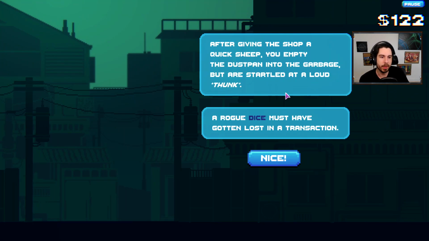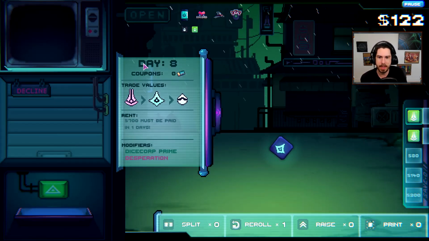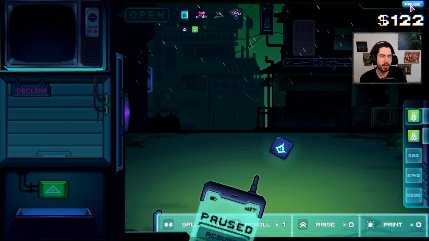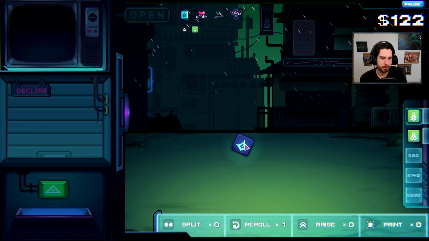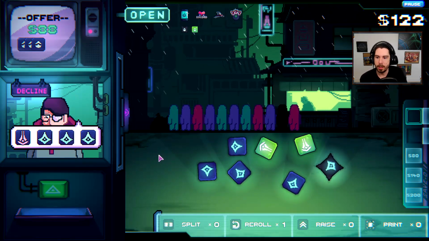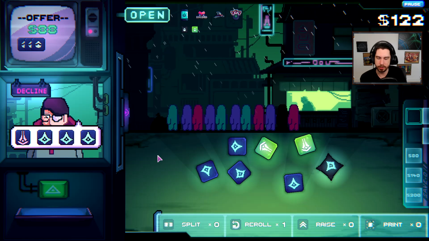After giving the shop a quick sweep, you empty the dustpan into the garbage, but are startled at a loud thunk. A rogue dice must have gotten lost in a transaction, so we have +1 basic dice. Do we have a count of how many dice we get somewhere? I don't think we do. Well, let's bring these 2 out and open. A high and 3 mediums for 3 regular smalls.